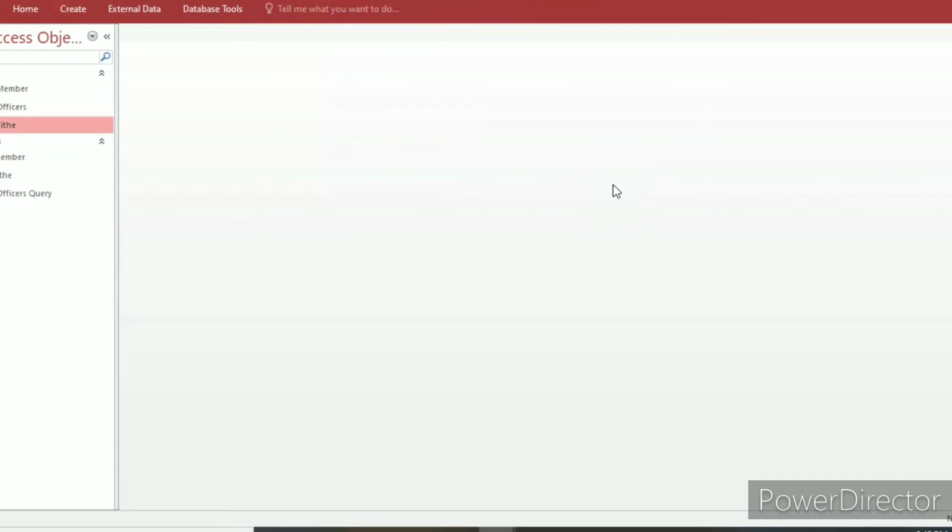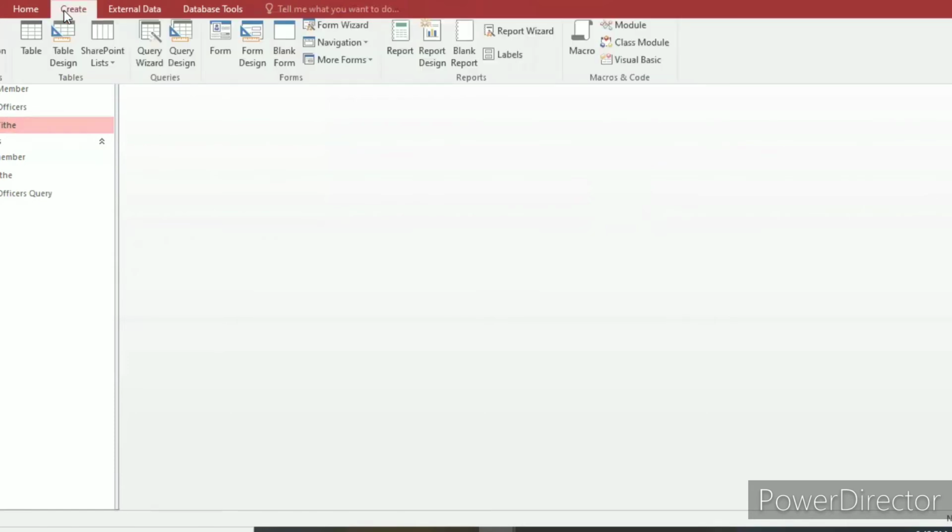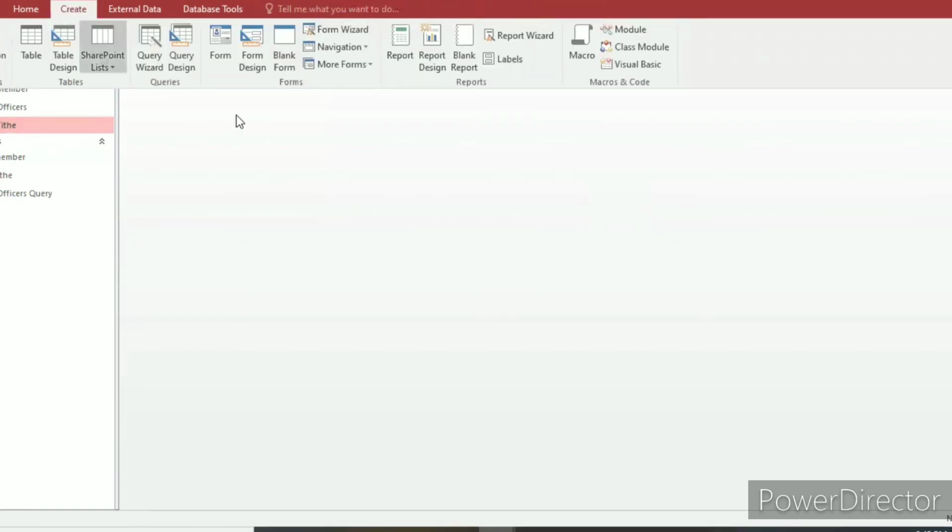The next thing is that we want the system to pick information from different tables and collate them together to give a conclusion or analysis. So we are going to create another query that comes from different tables. Click Create, then instead of going to Query Wizard, we go to Query Design.